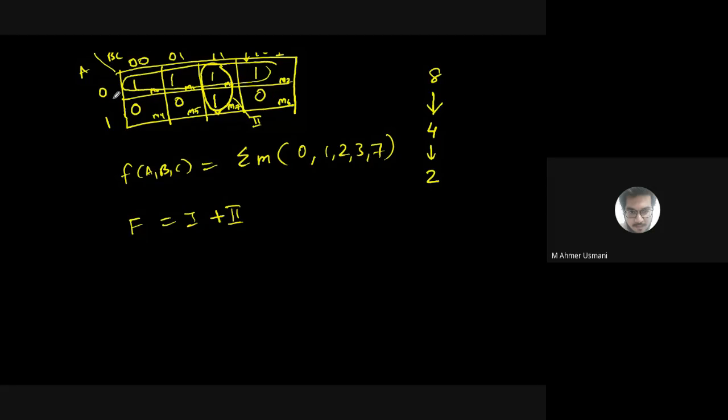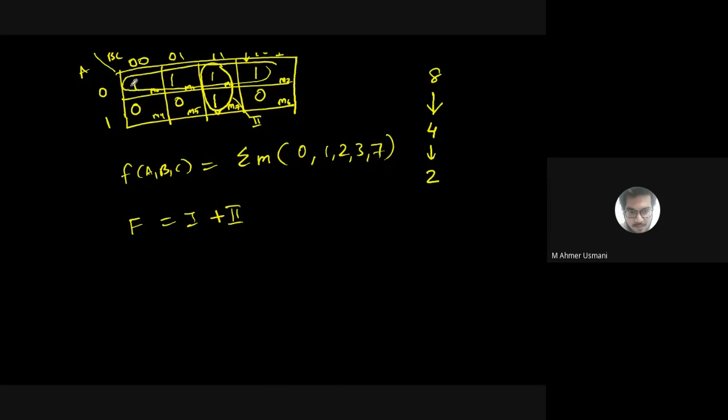Now tell me the value of b. What is the value of b for this minterm? It is 0. For this minterm, it is 1. For this it is also 1. So the value of b is getting changed. Here it is not constant everywhere. Now tell me the value of c over here. It is 0, and here it is 1. So the value of c is changing. There is no need to check further. So the values of b and c are getting changed, but the value of a remains constant.